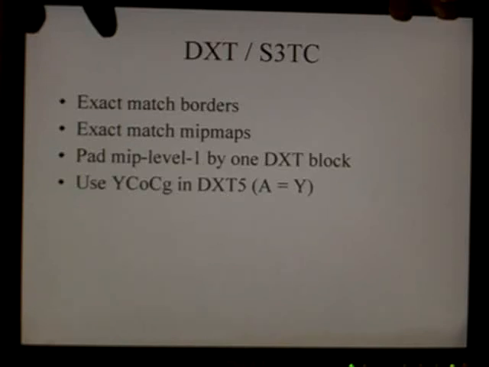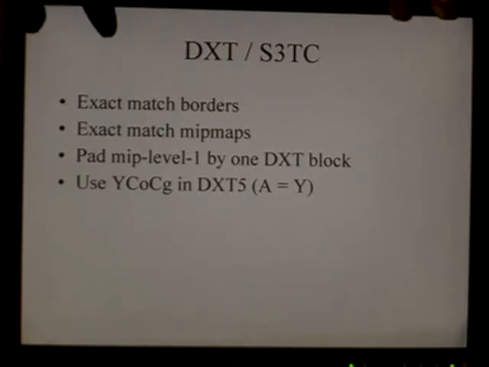So DirectX DXT texture compression, you probably want to do this for your pixel shader performance, to keep your bandwidth needs per fragment down. You have a problem if you just take the existing data that I'm talking about here and texture compress it, because I said I want these exact matches. I want to have exactly the same pixels here so you don't get any artifacts along the page boundaries. If you just randomly DXT compress the data, you're not going to get exactly the same data in those places. That's going to cause artifacts.